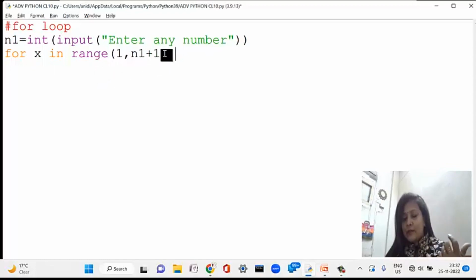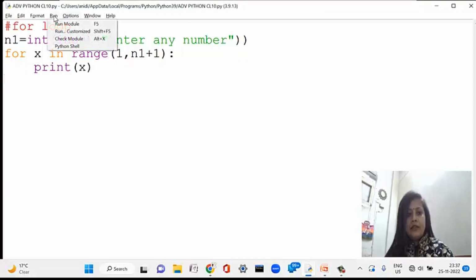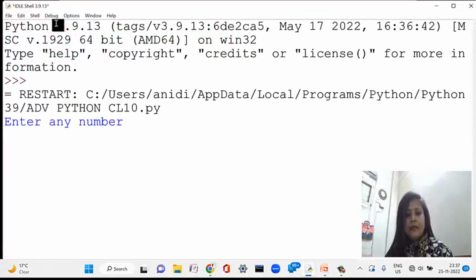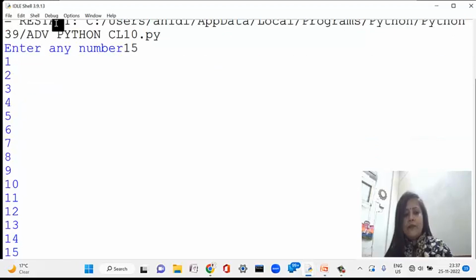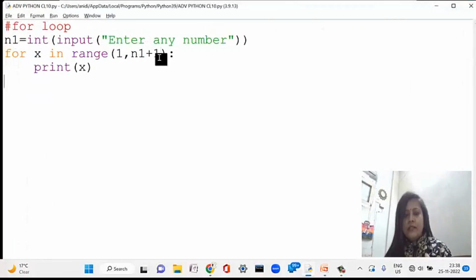Okay, I will show you. If I do not give plus 1, what will happen? So print x. Save and execute. Enter number, I am entering, suppose, 15. So from 1 to 15, all the numbers will be shown. Now see, if I do not write this plus 1 here, what will happen?